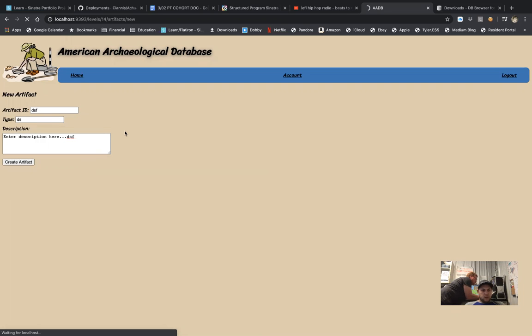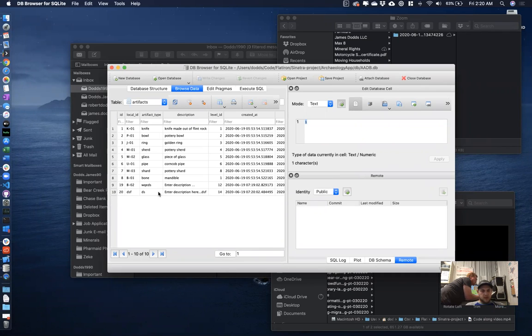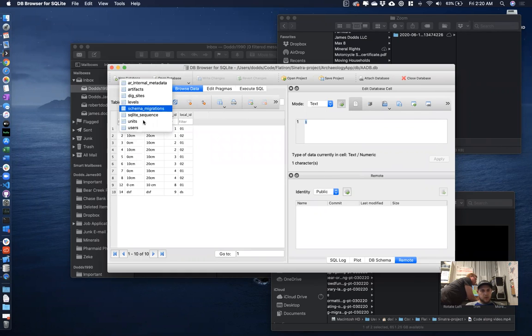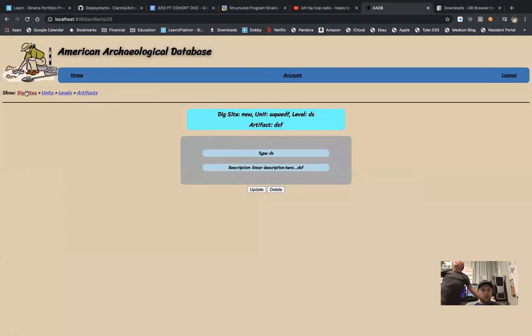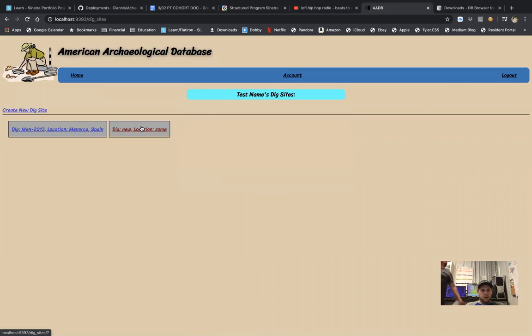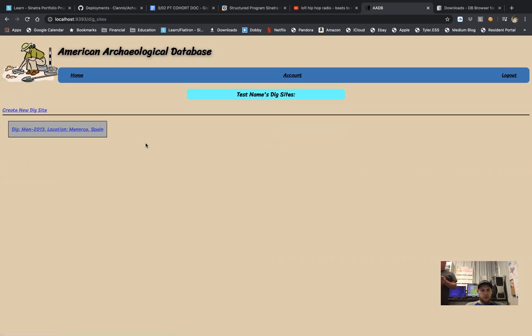All right, so if we look at our artifacts, we should have ID 20 now. That is in our secondary dig site, as well as levels, units, and then obviously the dig site. So we'll go to a dig site. We want to delete the new sum. So we'll delete. It is gone.